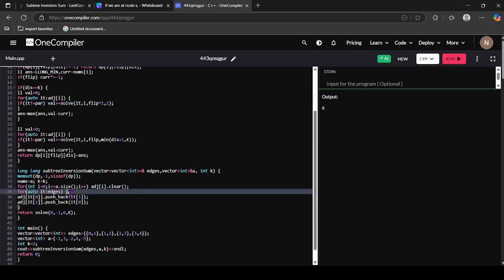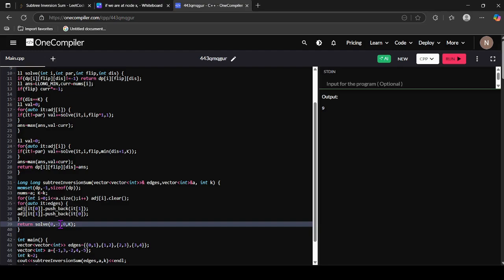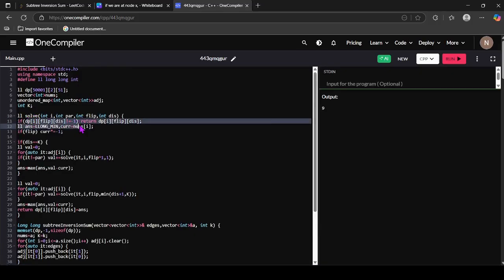So simply updating the adjacency list and then solve. This is the node, this is the parent, because we can do DFS, right? This is -1, and then 0 is the distance, 0 is the flip, because initially any node is unflipped, so flip is 0, and finally distance is k. Now if dp is not -1, it means we already computed it, so simply return.